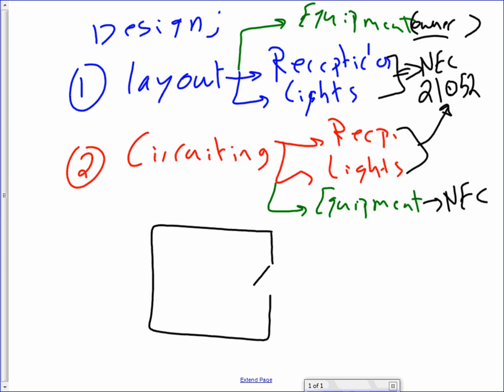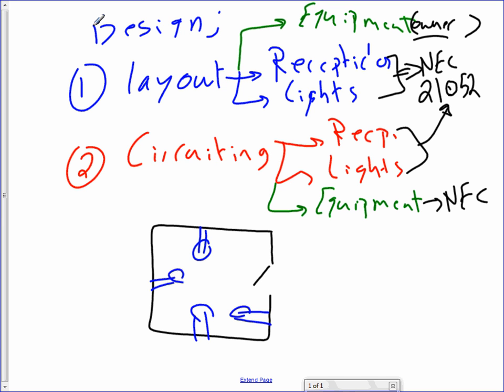Here's my room. And when I say layout of a receptacle, guys, you come over here. Here's receptacle 1, receptacle 2, receptacle 3, receptacle 4. So Karen, when I was doing wiring in Jerusalem, we didn't have the NEC code book. When I walked into a room, here's the rule of thumb without knowing the code: you walk into a room and you throw receptacles in it. Throw one single receptacle in the middle of every wall. Done. That's the rule of thumb, right?